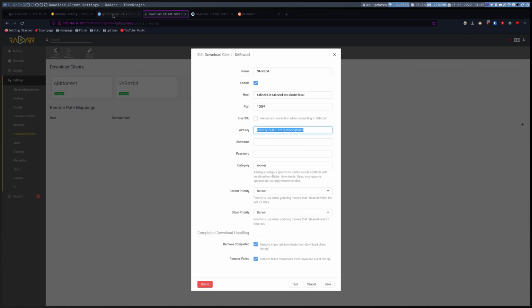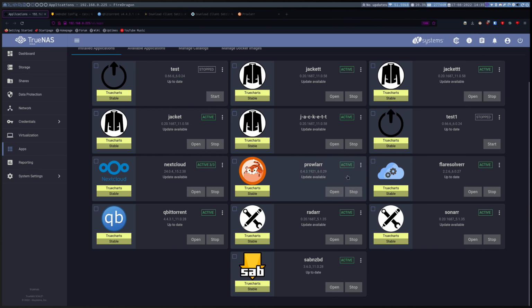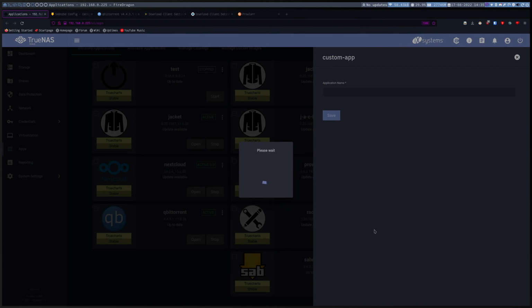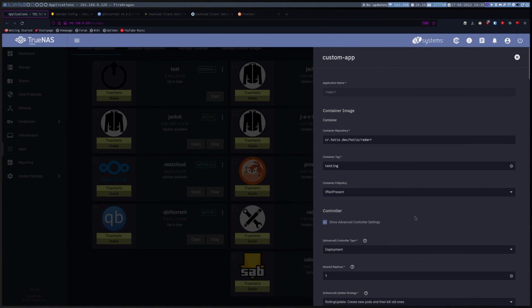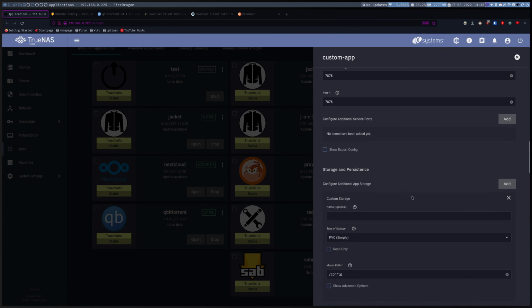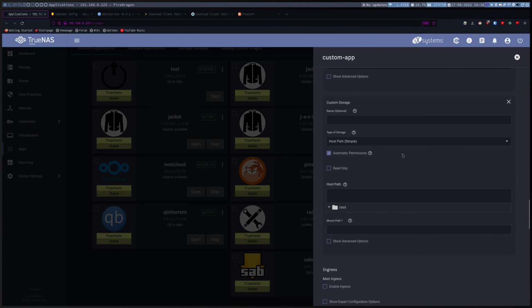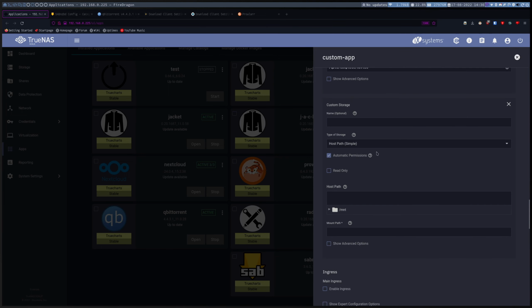Now the only thing that we need to do is go to each of our applications. So we'll go to Radarr first, and then we'll add that additional storage so they can see the files that Sabnzbd downloads. Okay, so you open up the application, add one more thing as storage, just like we have been doing, and then tank, downloads, nzb.